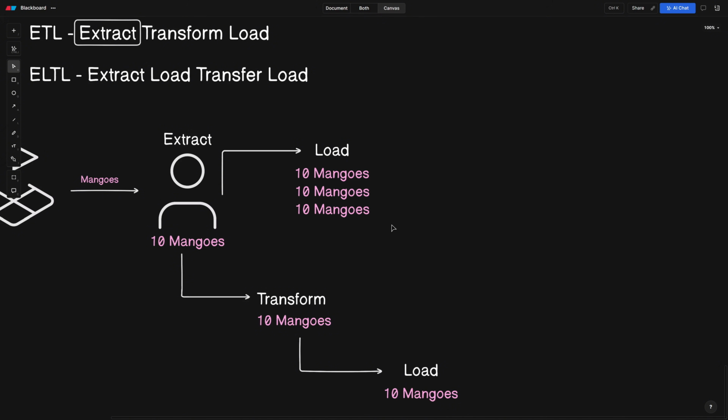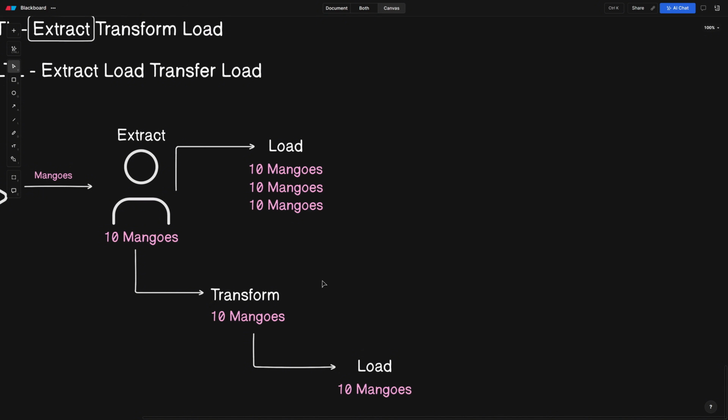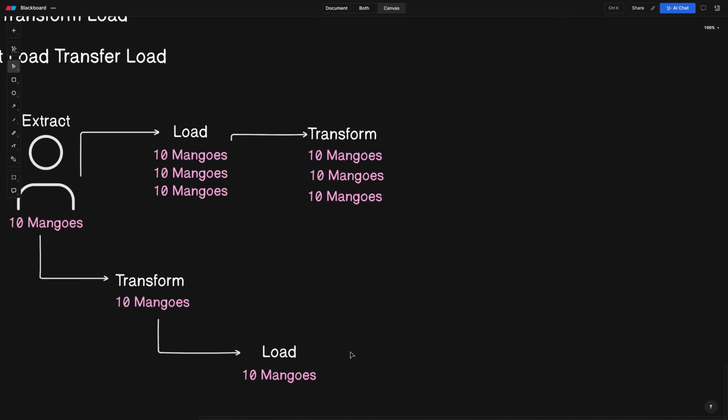Perfect. Now Bittu is saying, wow, we have 30 mangoes. Good. Now let me just wash them all. Okay. Now these mangoes will be washed together. Cool. Perfect. And now after washing these mangoes, then these will be loaded in a bucket.